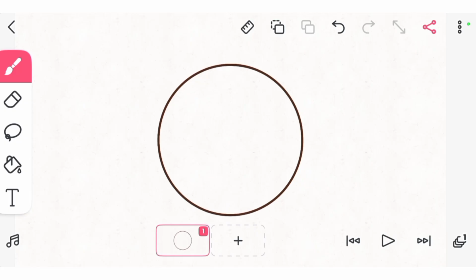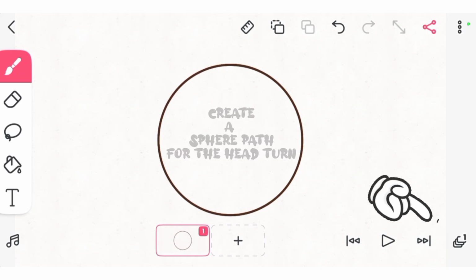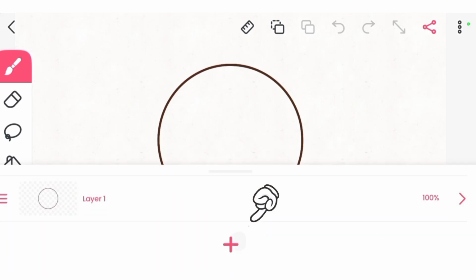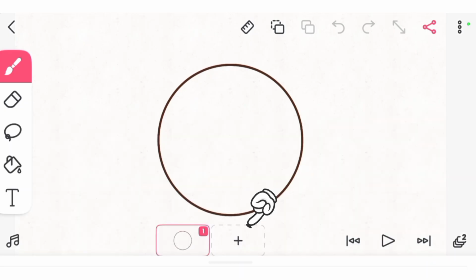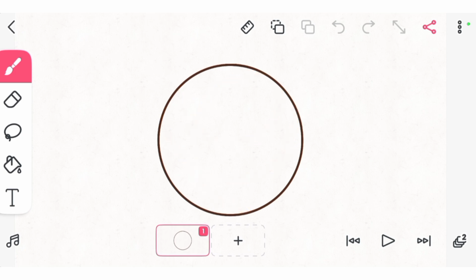The next process you're going to follow is to create a path for the head turn. So what you do is click on your layer and create a new layer for the path. Basically, we're going to create a curved path on our character's head to give us that path for the head turn.